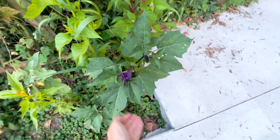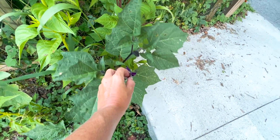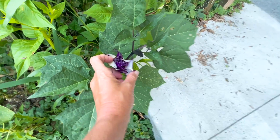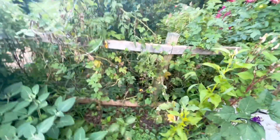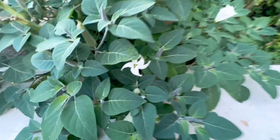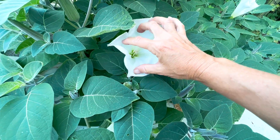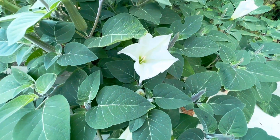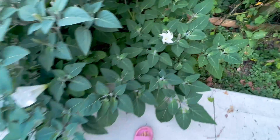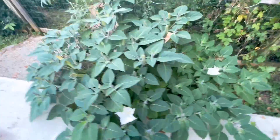These are moonflowers — this is a purple variety, it's getting ready to open. I don't know if it'll open up tonight, but they are so pretty. They did spread out. There's more moonflowers, they'll be opening up. I wish I could express how good these things smell when they open. In the fall, I noticed they go from more white to like a purplish hue. But those are the white moonflower bush, and those are the purple.